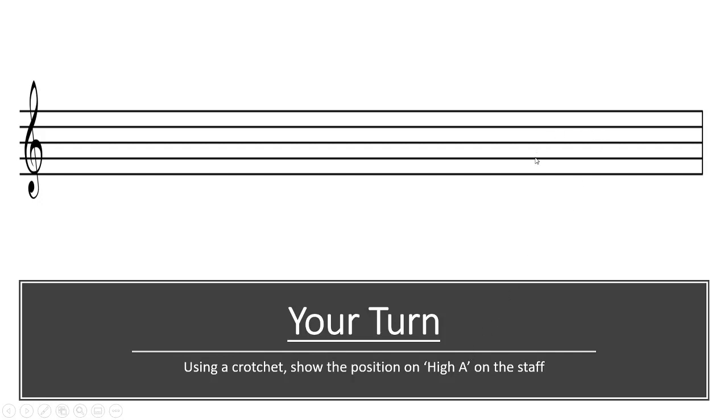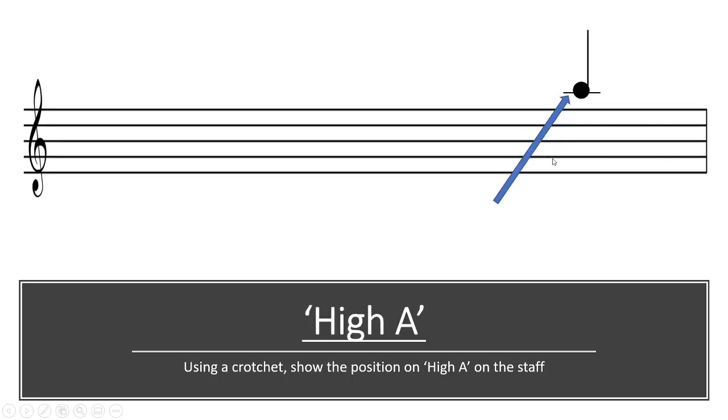We like our crotchets. So remember, we're starting with G or low G, then low A, B, C, D, all the way up to where you think high A is. And you've got high A there. And remember, you should have a line through this one. Remember, that was called a ledger line, and it shows that the note is out with the range of the staff. Okay, and the note will be through it. So that was high A.